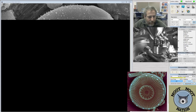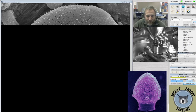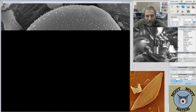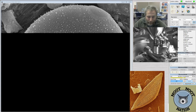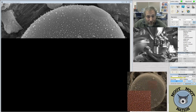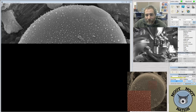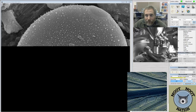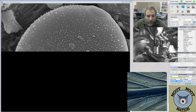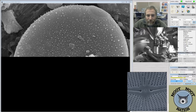Have I ever given personal names to diatoms? Well, I've named diatom species, but I don't give them personal names, like this one's Bob or Tony. Normally, there are way too many diatoms to even manage that. In this sample, I suppose I probably could call the Pleurocyra by a name, because there's probably not that many of them in the sample. But diatoms are clones, and most of the time when you see them, if we had hundreds of diatoms in our field of view, there might only be like four actual unique organisms there, and the rest of them are all just clones of the same four organisms.